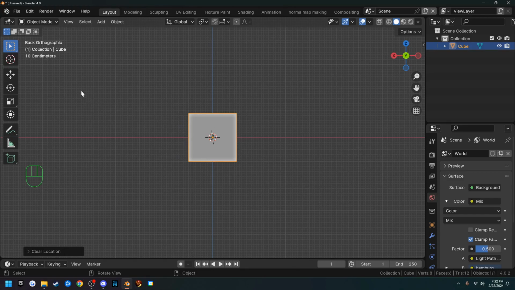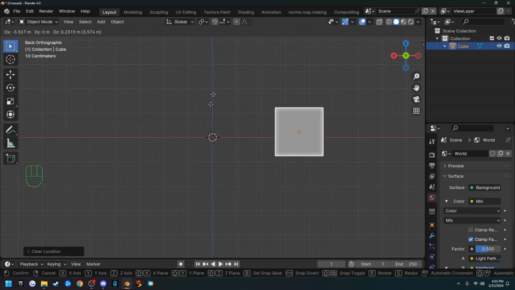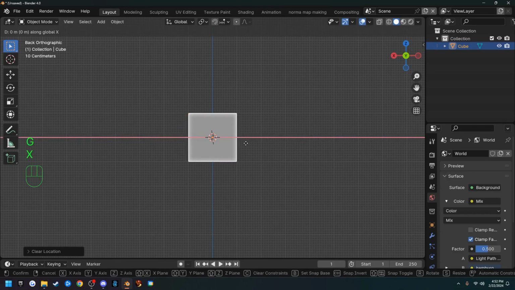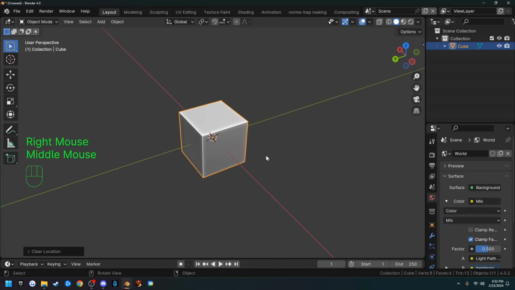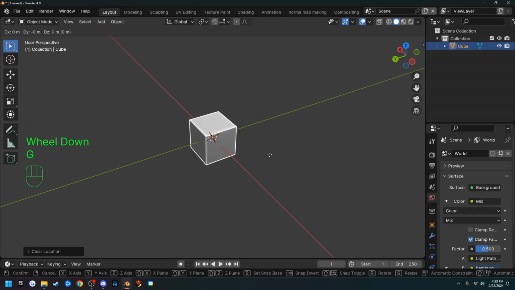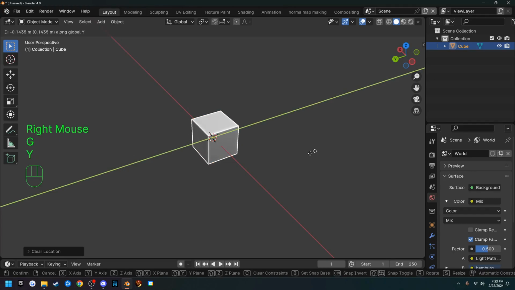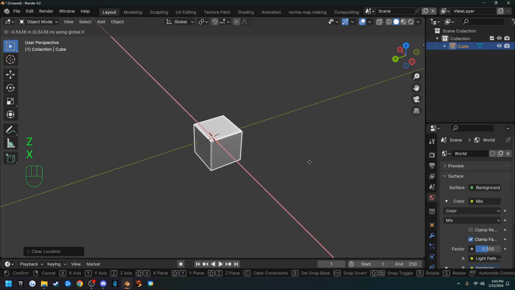So, like I said, I don't use the widget. I use the axes. So if you hit G, that gives you free mouse movement of the object, so you can move it wherever you want. You can right click to cancel it, and it'll drop it back to where it was, or you can left click to confirm it. You can also move on specific axes. So if you hit G and X, it'll snap it to the X axis, and it won't allow me to do anything but go on the X. And it doesn't matter how you're looking at it. So if I have the viewport rotated, you can hit G, X, and it'll still stay on that axis. You can hit G, Y, and move it on that axis. And once you have it moving, you can change axes on the fly by hitting X, Y, or Z.